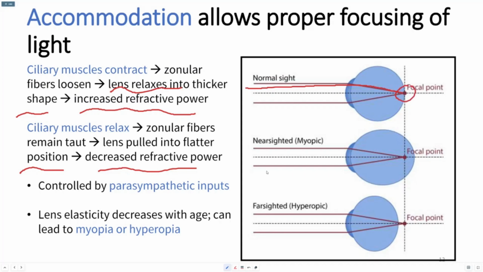In a nearsighted or myopic situation, the eyeballs are a little bit bigger. As a result, as the light rays enter, it bends and it hits in front of the focal point, causing the vision to be blurry. In farsighted or hyperopic vision, the light rays come in, bend at the cornea, and eventually bend onto a point behind the retina, causing you to have blurry vision. So the ability for the ciliary muscles to change the lens is called accommodation. And whenever the focal point is either in front or behind the eyeball, then we can correct this with an actual prescription lens.